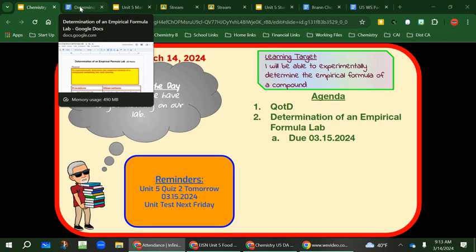Two things on your quiz tomorrow. Since you suggested it, we will go over them now. On your quiz tomorrow, you will have a molar conversion problem, one similar to last week's, but a multi-step one. So not going from particles to moles, moles to liters, moles to grams, but going from volume all the way to moles, or going from particles to volume, something like that. The second problem will be determining an empirical formula like we did yesterday. Those will be your 2 problems on your quiz tomorrow. Questions?